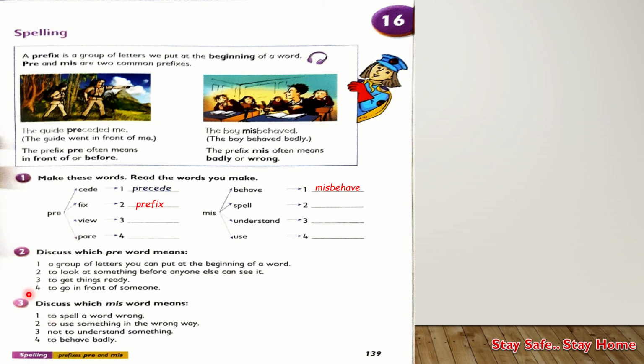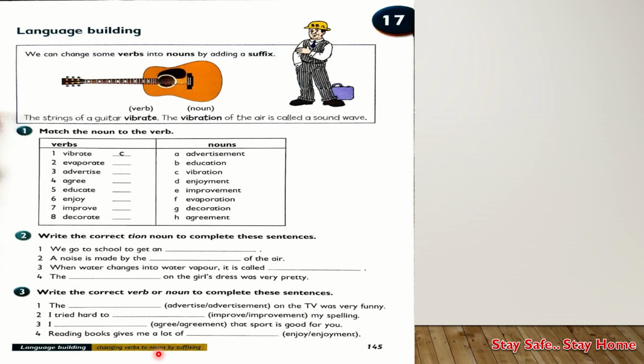Same thing goes with exercise number 3, but you are going to choose the meaning of the words from miss. Okay, so for example, I will do misbehave. Yeah, look at number 4. To behave badly, it means misbehave. Where did I get that word from? From exercise number 1 on the right side. Misbehave, and I write it next to it. That's the first part of the lesson. Continue everything in your book, please.